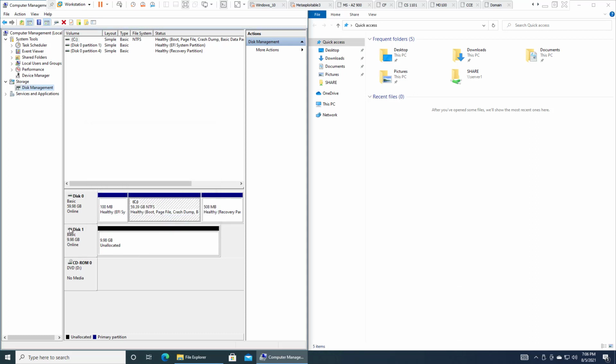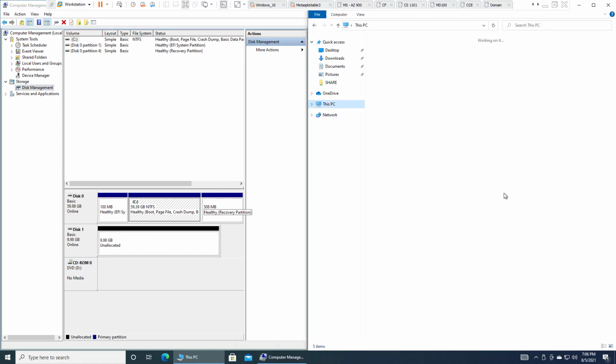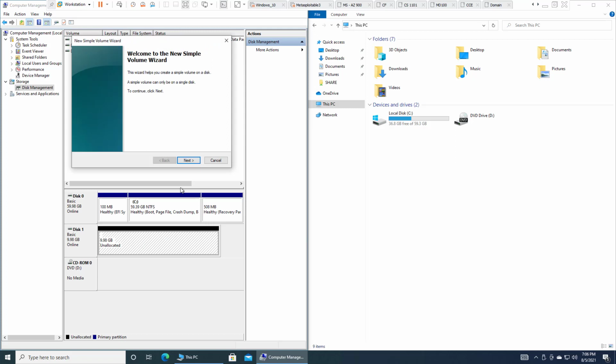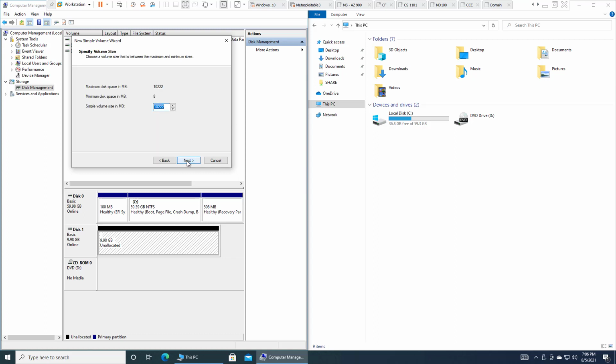It brought it online, so I have a new disk, but you'll notice I don't have a new drive yet. That's because the space has been unallocated. It's not actually allocated. I will right click, I'll do a new volume. Volume or partition at this sense are going to be the same term. I'm going to go ahead and set 5,000.